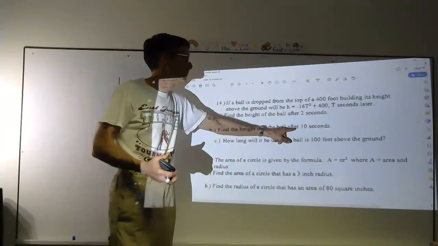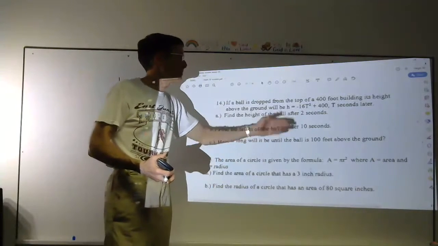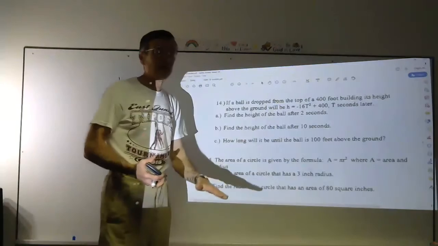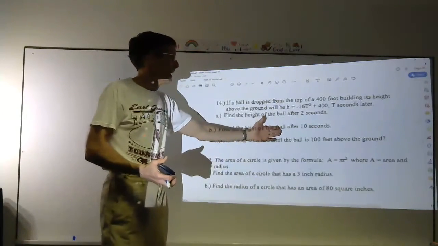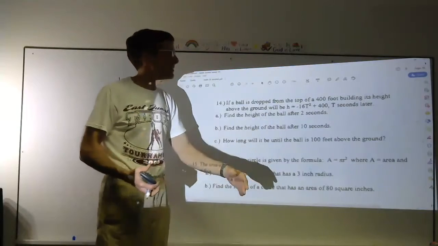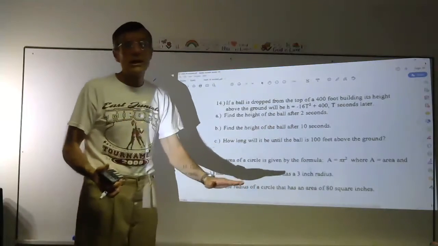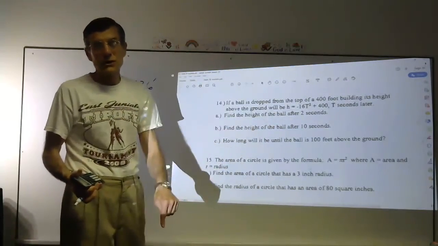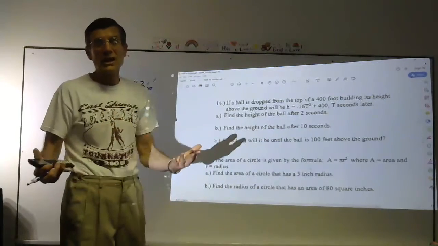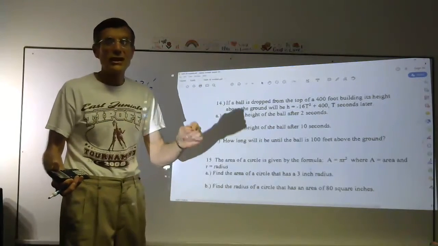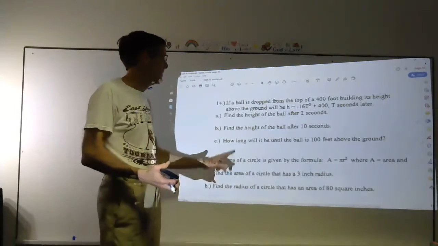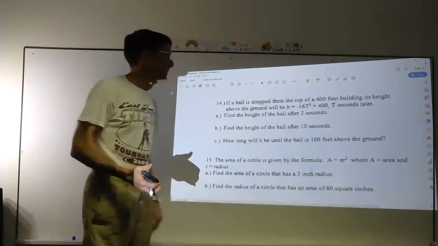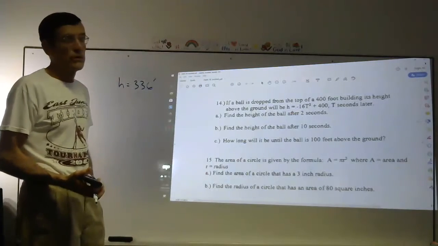Okay, the math in this particular section, in this problem, does not make sense because you can't be at a negative 1,200 unless you're below the ground. So the height of the ball after 10 seconds is going to be 0. It's going to be laying on the ground. It has fallen the whole way down. You follow me on that? You can't have negative distance unless the ball has the ability to keep going on down through the ground.